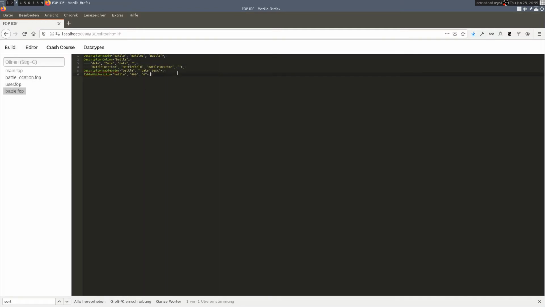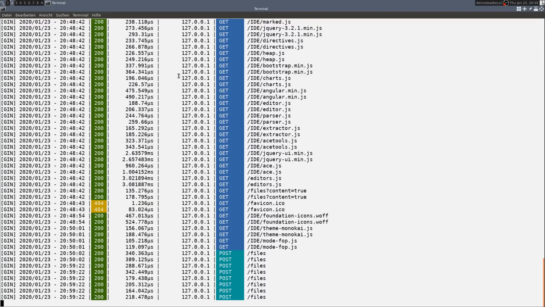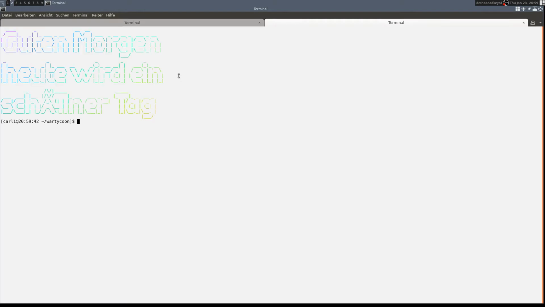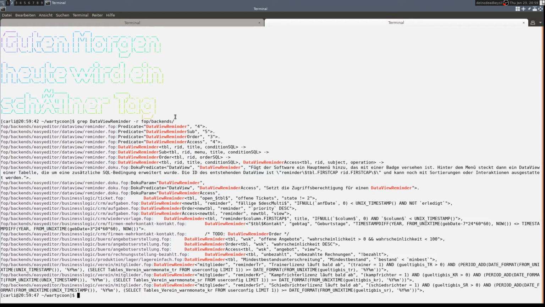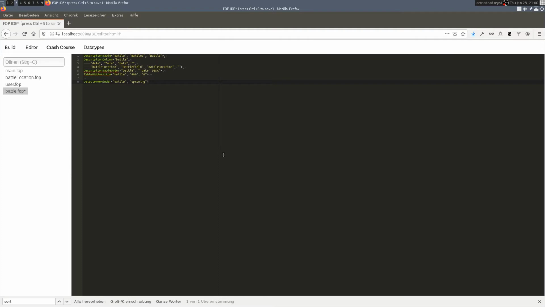But we also want a list with upcoming battles, so we have a data view reminder, battle, upcoming, reminder ID, title, and condition. Order. Upcoming battles.